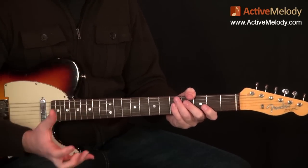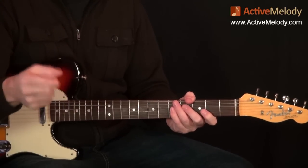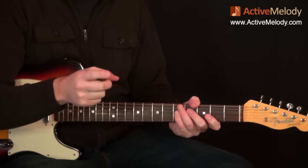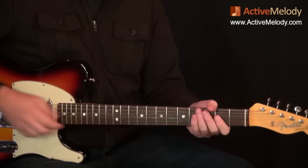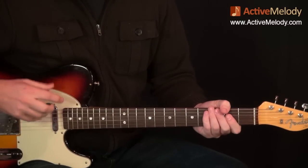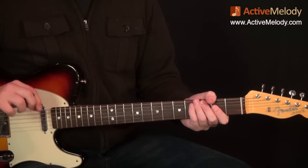So now that you know how to do it, you can just do it with your own ear: count the notes, go to that seventh note, and flat it. On the guitar, all you do is move it down one fret to flat it, and that's really all there is to it. As I play the Mixolydian scale, I'll point it out.